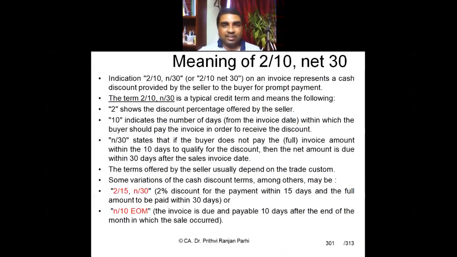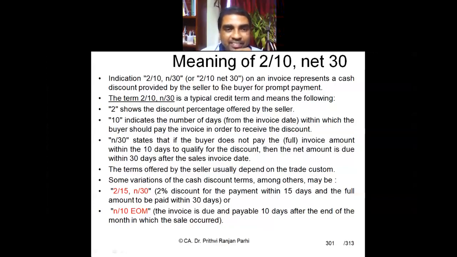Now, in that context, we need to understand a few terms. You had earlier asked me a doubt about the question, and I told you that after this management of payables, I will explain what this is. What is the meaning of this: 2 by 10 net 30, let us say 2 by 20 net 45, 2 by 5 net 60. Many times these are certain terms which are used in businesses. When I say 2 by 10 net 30, what does it mean?